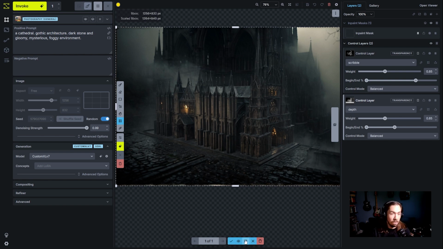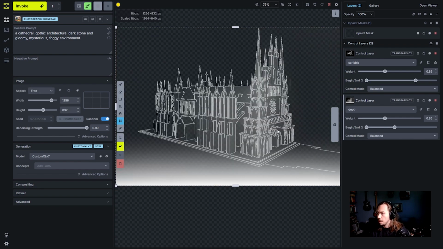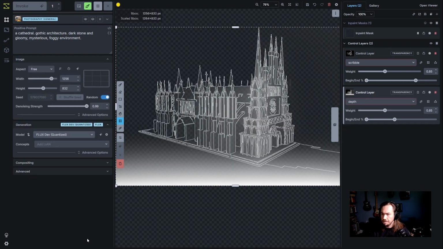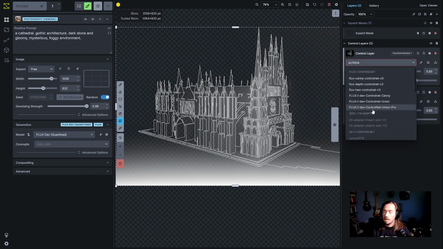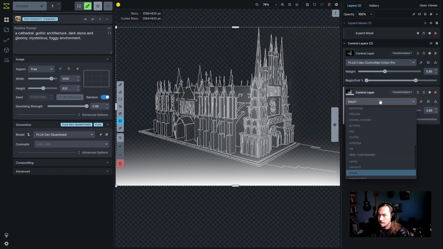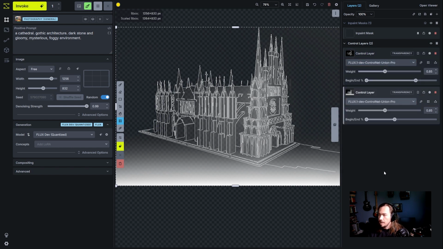We'll save this to the gallery just so we can bring that comparison in later, but I'm going to delete that out. And now I'm going to switch to Flux. We need to change our control layers here. Now there's a lot of Flux ControlNets out. We support them. They support both XLabs and Instant X ControlNets. The one that I'm going to use today is this Union ControlNet. And I'm mainly doing that because it's one of the better ones that I've found, but it also is one that I can actually use for both of these control layers.